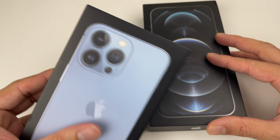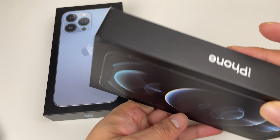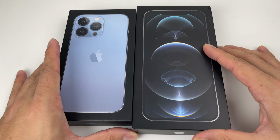In today's video, we're going to be comparing the iPhone 13 Pro that was just recently released with last year's model, the iPhone 12 Pro Max. The Max versus the Pro comparison. This is not a Pro to Pro comparison, so we don't want you guys to get confused with that. We're going to talk about some of the highlighted differences in terms of hardware, software, overall build quality, price point, and all of that, and finally conclude with what you should consider when you're taking a look at both of these two phones.